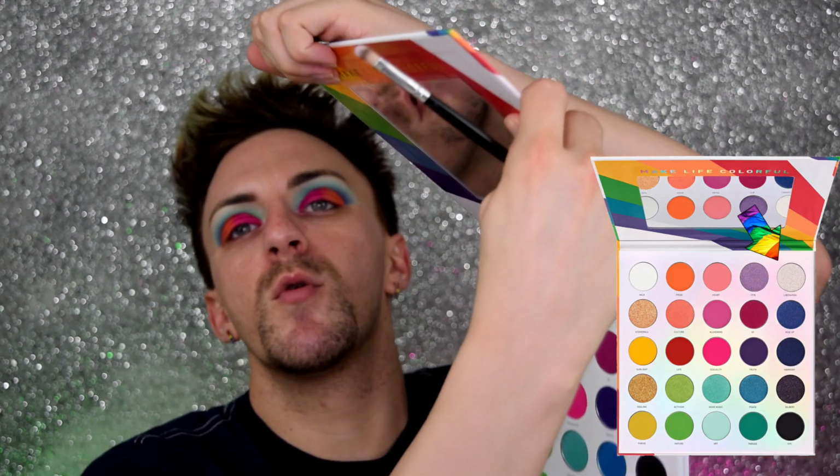I have to use a different brush now because I have used all those brushes except for the brow brush. But I'm gonna use this Morphe brush, like a brow bone highlight brush, and I'm gonna use it for a brow bone highlight. I'm gonna go into the shade Liberation, and I wanna put that on my brow bone.